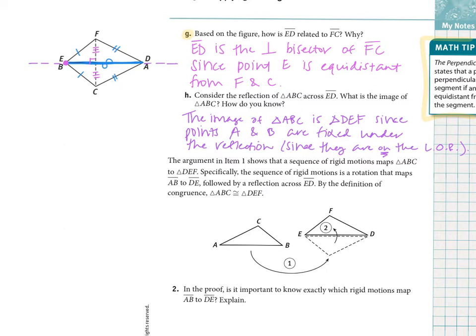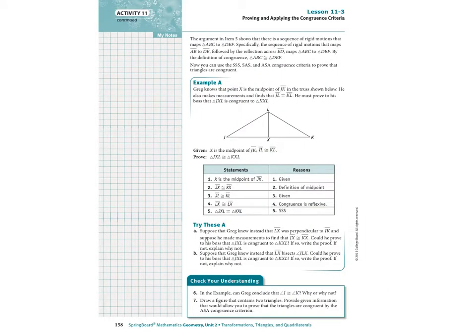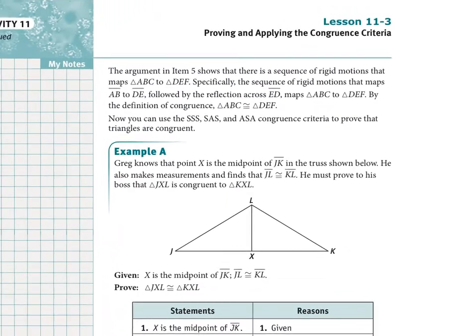What we're going to do now is skip the rest of this page. And we are also going to skip pages 156 and 157. So you can go ahead and skip those pages. We're going to start looking at page 158. All right, so we're on 158. Let's look up at the top.